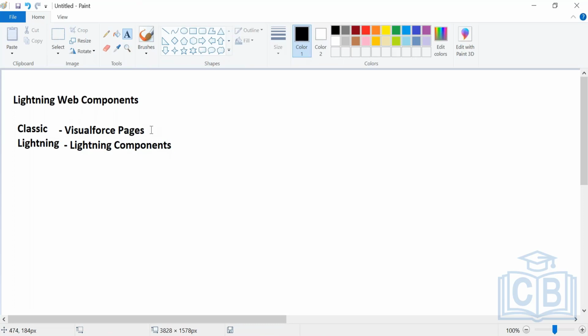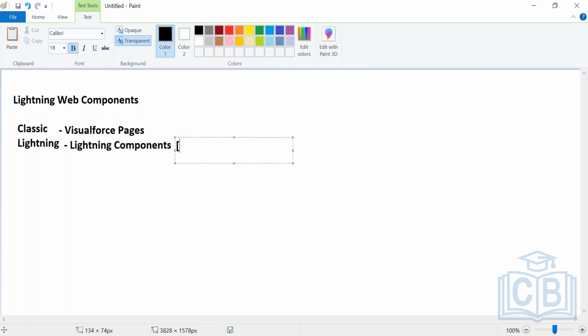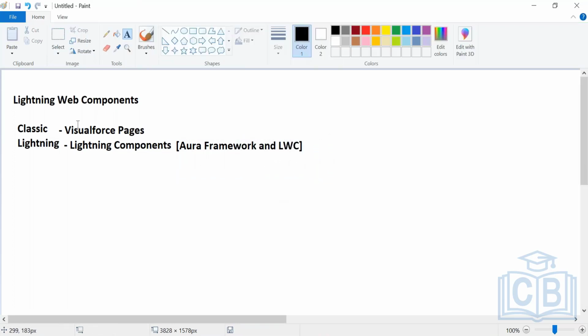So in classic, we use Visual Force pages, and in Lightning, we use Lightning components to build the custom user interface. To develop Lightning components, we have two ways: using the Aura framework or Lightning Web Component.